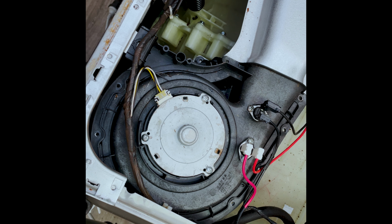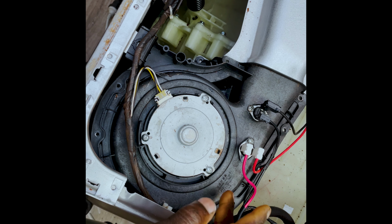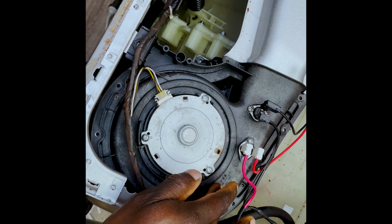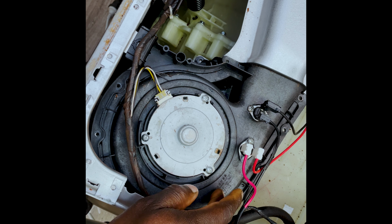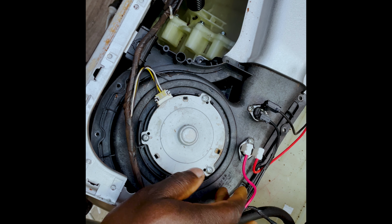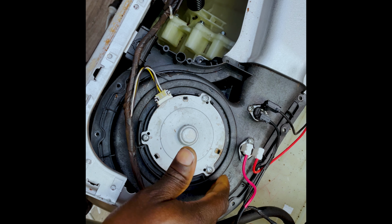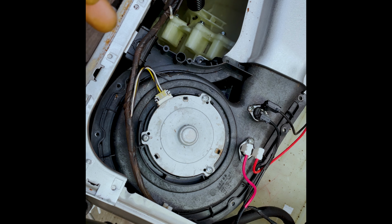So you're just waiting. That sound that you hear, it's the pump. We don't hear the sound of the fan. I can hear it now. I can feel it. So the trick here is not to touch the electrical stuff, but this other stuff, like this plastic. This is what you need to touch. I touched it and I can hear it as well. I'm sure you can hear it as well going.